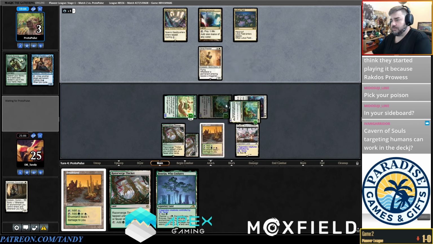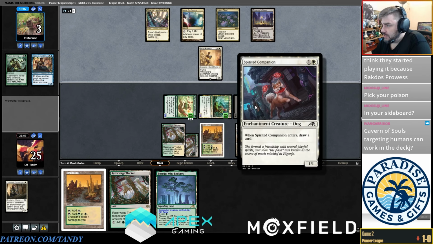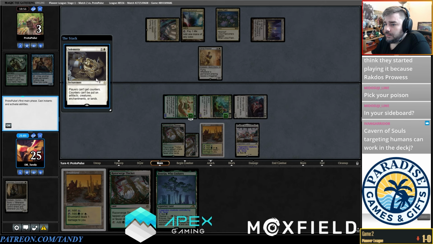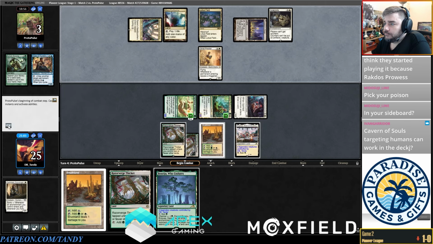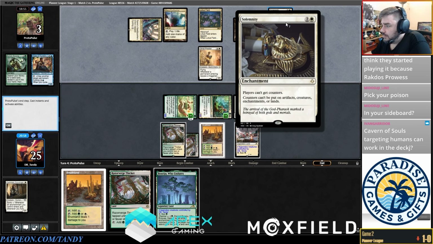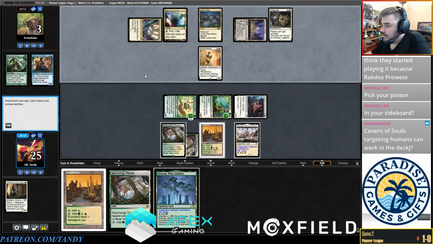So Cavern of Spirits doesn't work against this. It does work with this. It doesn't work with this. It does work with this. The fact that it can't play both one drops on human, I think, is a huge reason why we can't do it. Players can't get counters. So this is going to exile this. They'll block here. We'll just keep holding.